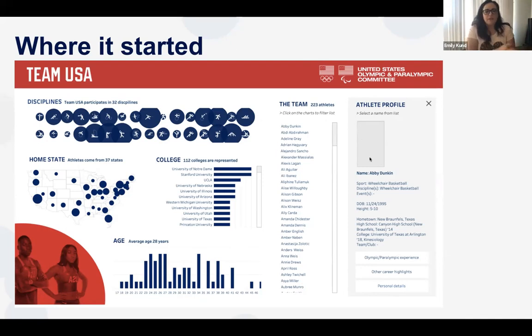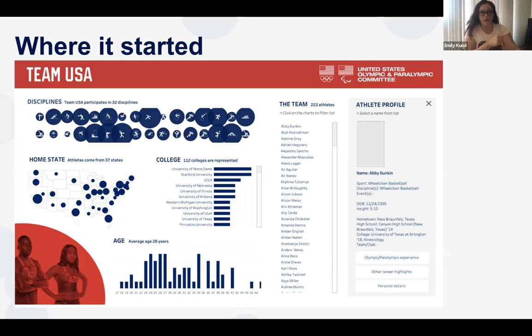But effectively what we see here is that there's Team USA, there's some logos on the right, there's this circle or bubble plot for the disciplines, and so you have to click in those bubbles to engage with them. We have a map where you have to click in or hover over to get the data. We've got a bar chart and an image on the bottom left, and then a bar chart at the bottom. And there's filters on here.